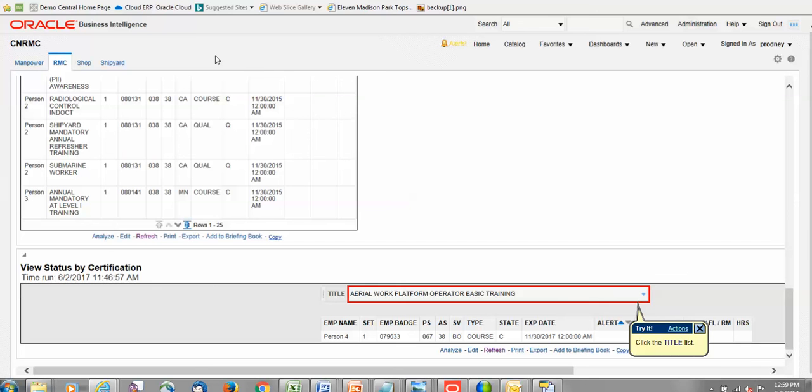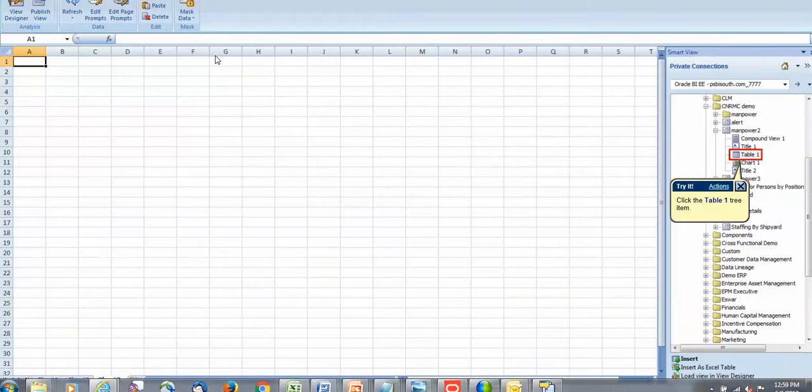And again, here's just certification. So if I look across the Navy again, I can look at people and see that. I also have the ability, notice I've launched into Excel. All that data, all those reports, all those objects are now in this right-hand panel where you see CNRMC demo. So I can access all that data.